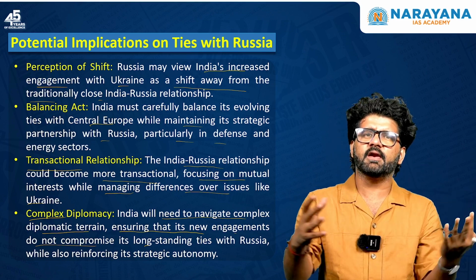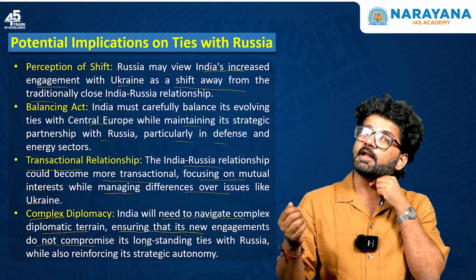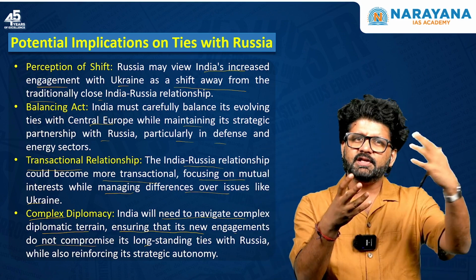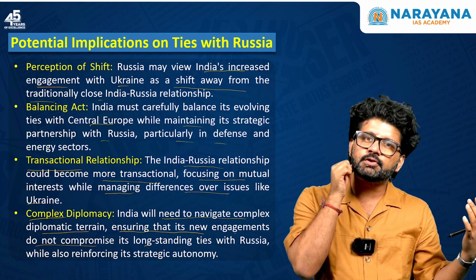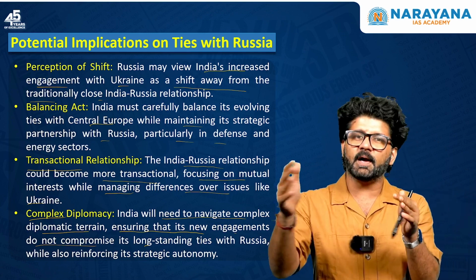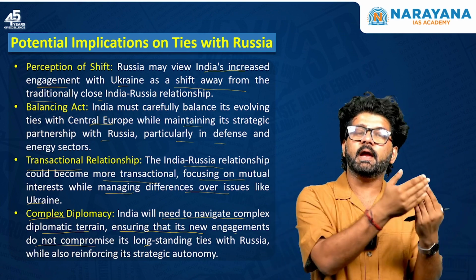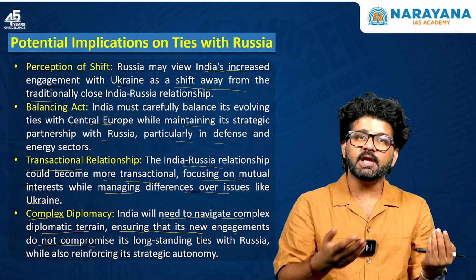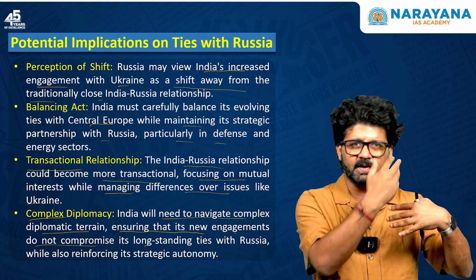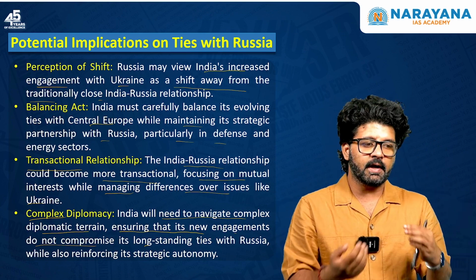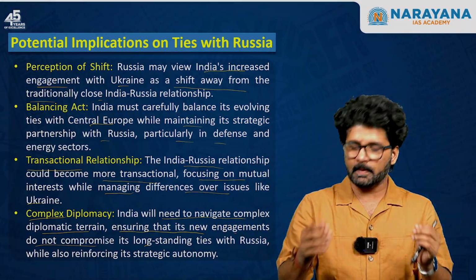Even the Russia-Pakistan relationship is booming. Some political experts were saying that Russia has even given certain weapons to Pakistan. So when Russia and Pakistan can have a relationship, why can India and Ukraine not do the same? All these kinds of questions have been asked by different political experts, and we will see how this whole thing pans out in future.